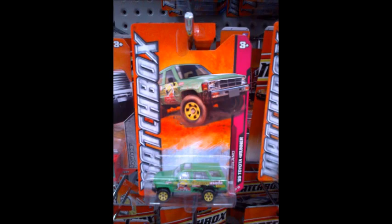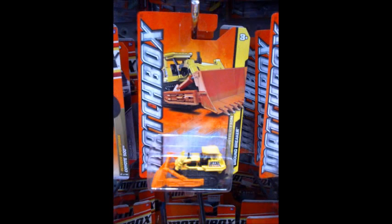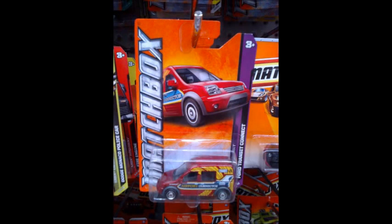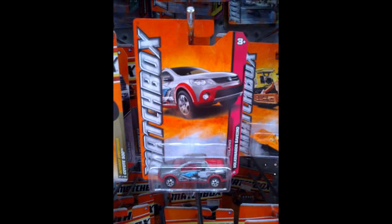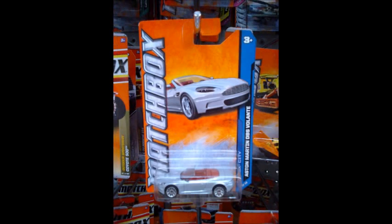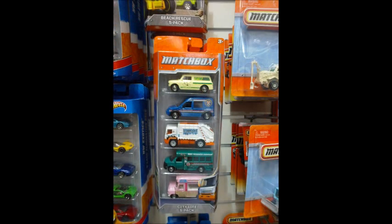We have a black fire engine — while I appreciate the stealth look of this, I can see some drawbacks if we're racing to an emergency at night in this scheme. An '85 Toyota 4Runner, which has a very colourful paint and tempo combo. A Jeep Willys Concept. A Groundbreaker Bulldozer, which has some nice realistic HiVis yellow and orange paint. A Ford Transit Connect Airport Shuttle. A Caterham R500 Superlite. A Volkswagen Sub-Euro Ute. A silver Aston Martin DBS Volante. And lastly, our favourite, a light blue Urban Tow Truck.